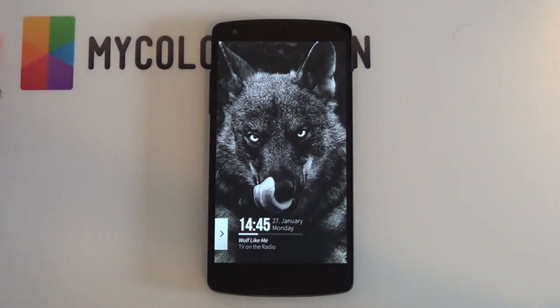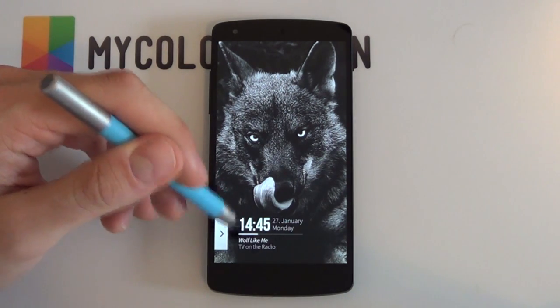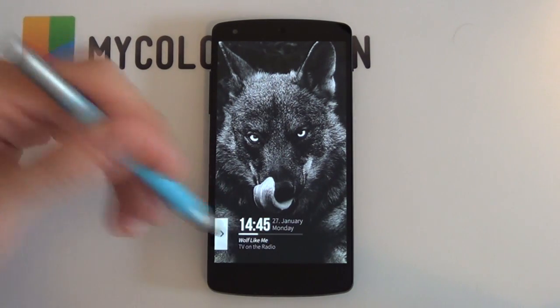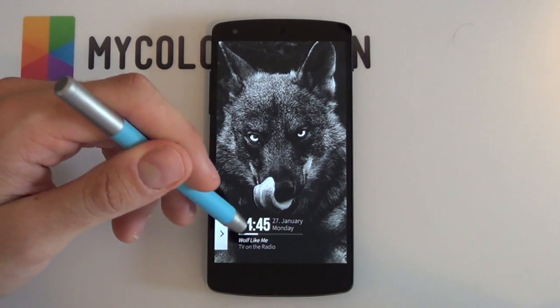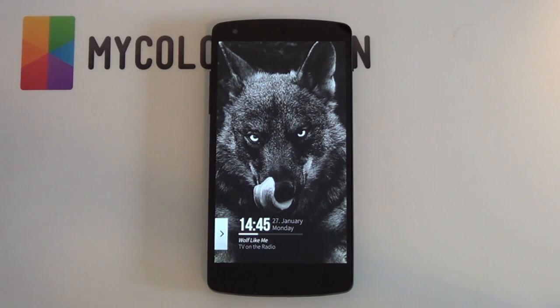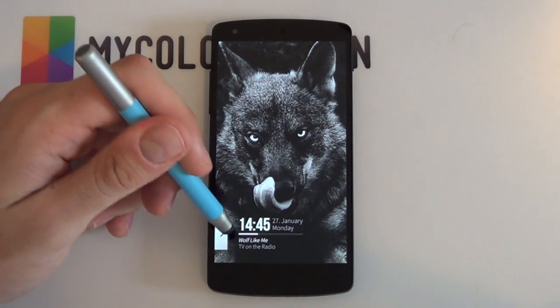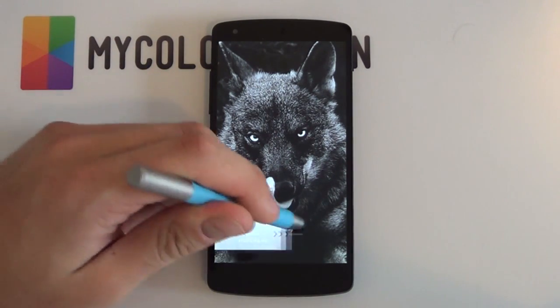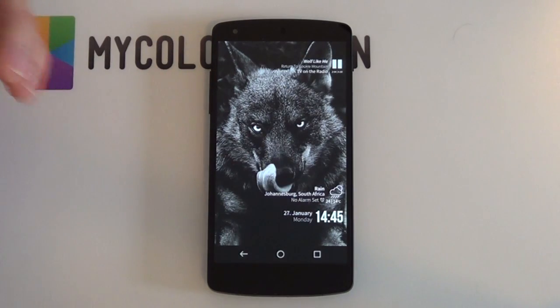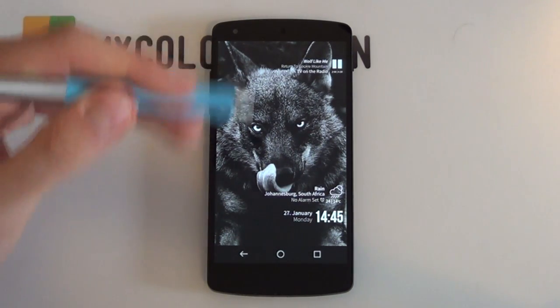Having a closer look at this bottom setup, we've got our time and date information there, what song's currently playing, as well as your battery percentage in the form of a bar. And what helps finish it off is this amazing little unlock slider here that looks really cool, and when slid across will unlock your phone, bringing to you whatever awesome home screen that you currently have.